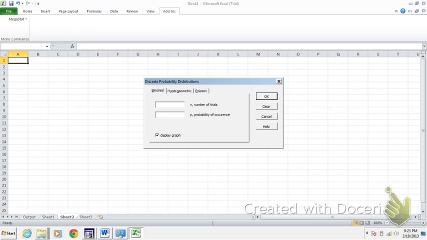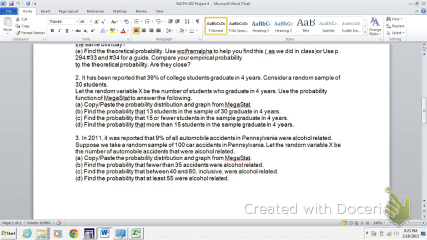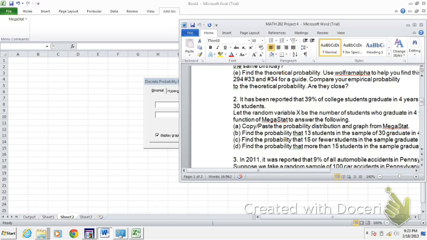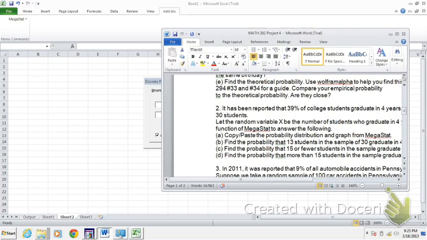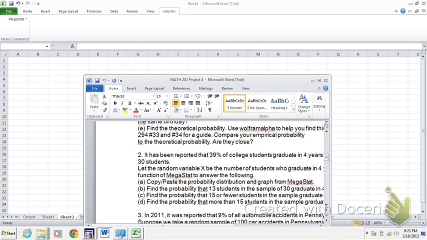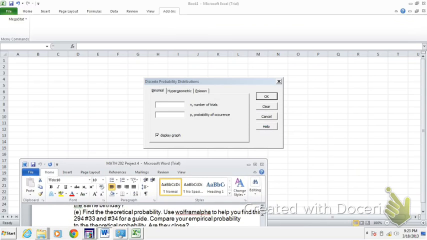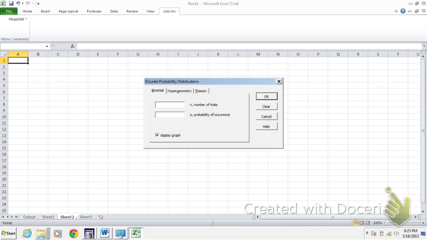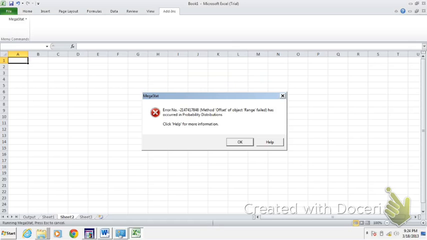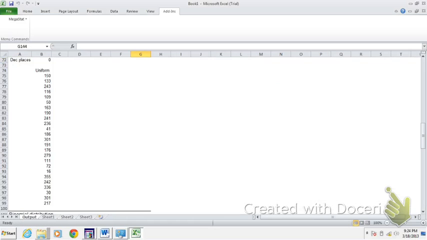This is a binomial experiment. 39% is your probability of success, and your n is 30. I'm just going to fill that in here. N is 30. Probability of success is 39%. And just hit OK. Ignore the error message.